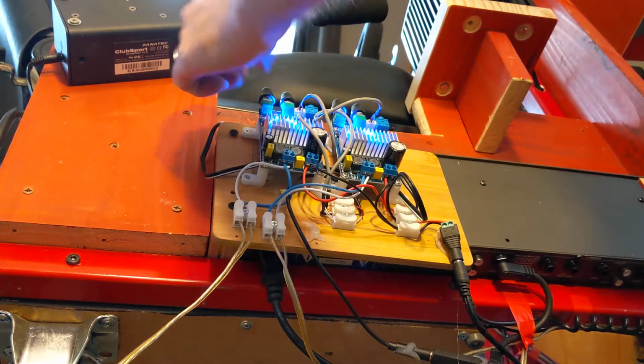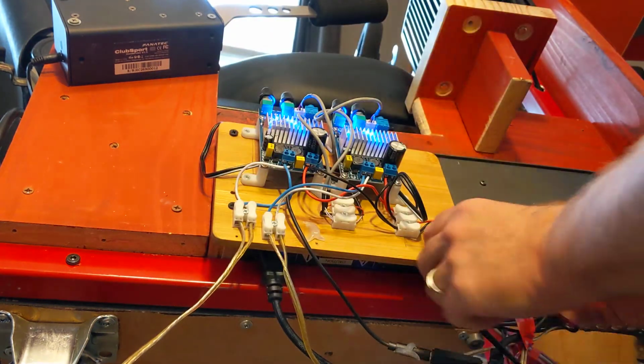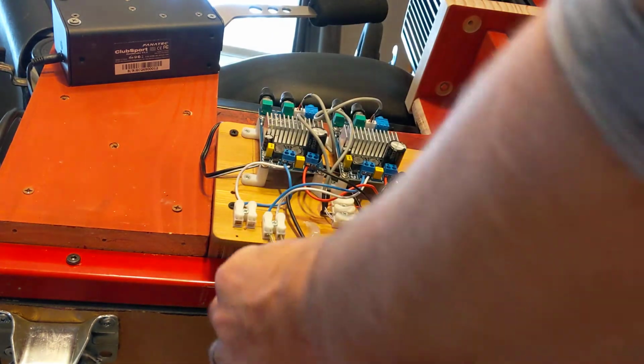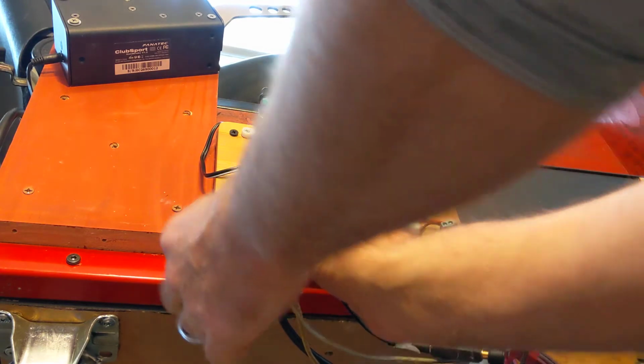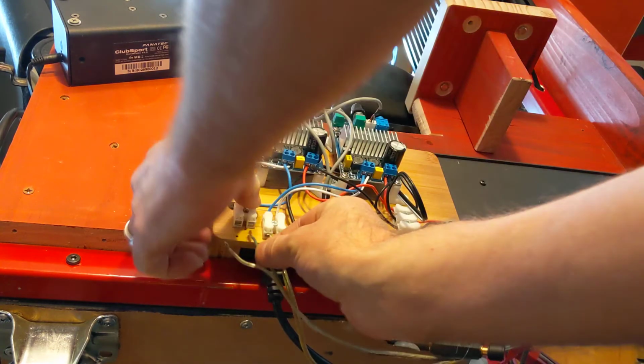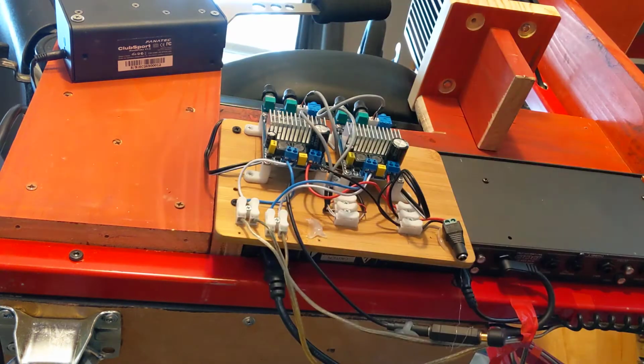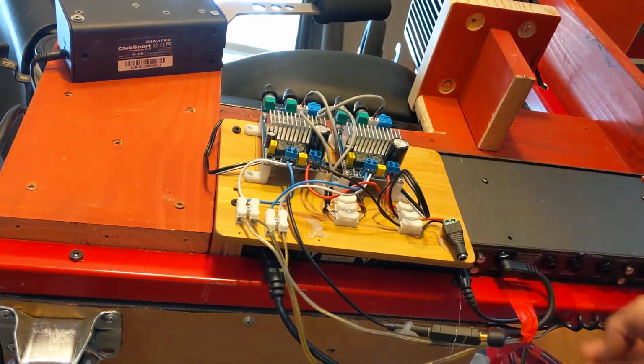So I'm going to attach the actual butt kicker. I want that one. Phase doesn't really matter. Let's talk more about the efficiency of these. So there's the butt kicker.